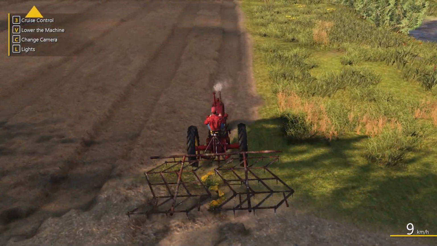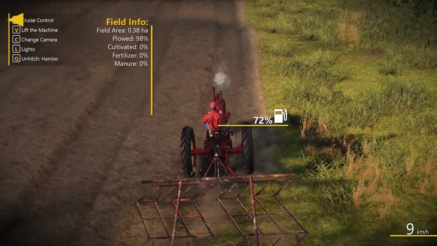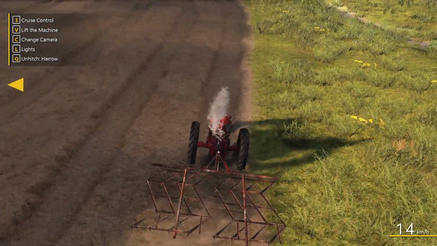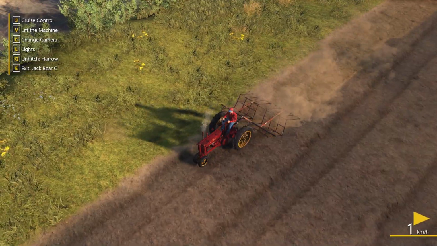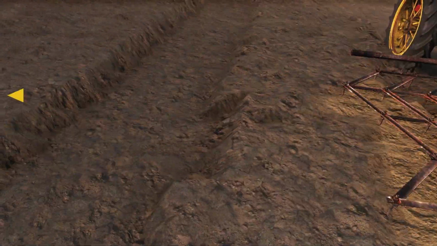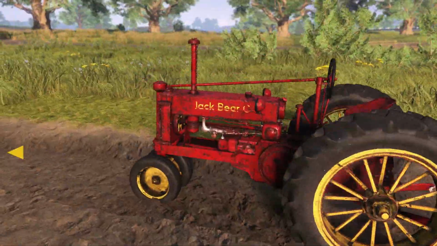Now the field looks completely different now that we're back. So 98% ploughed. Now we're going to cultivate. So look at the texture. So that's ploughed, that's cultivated. So you can see it sort of turned over and looks a little bit fresher.